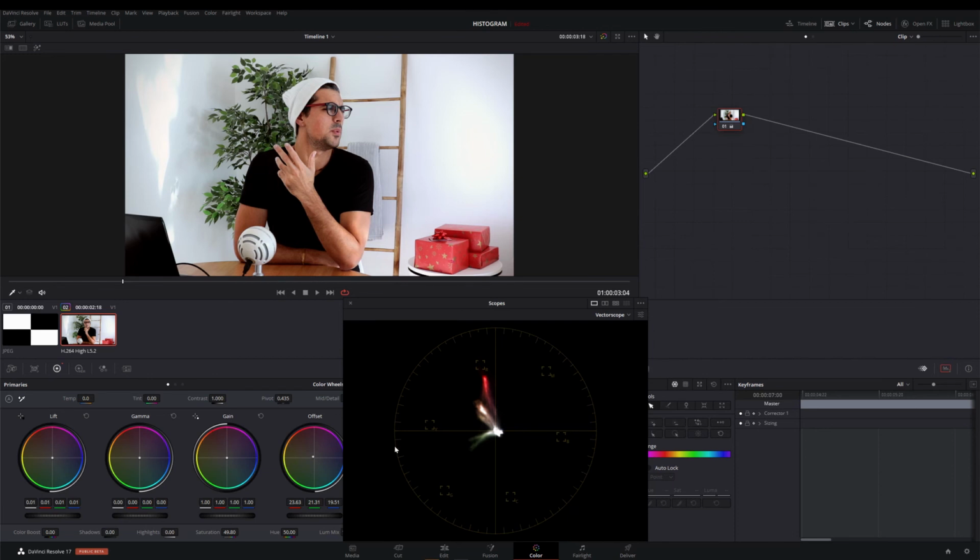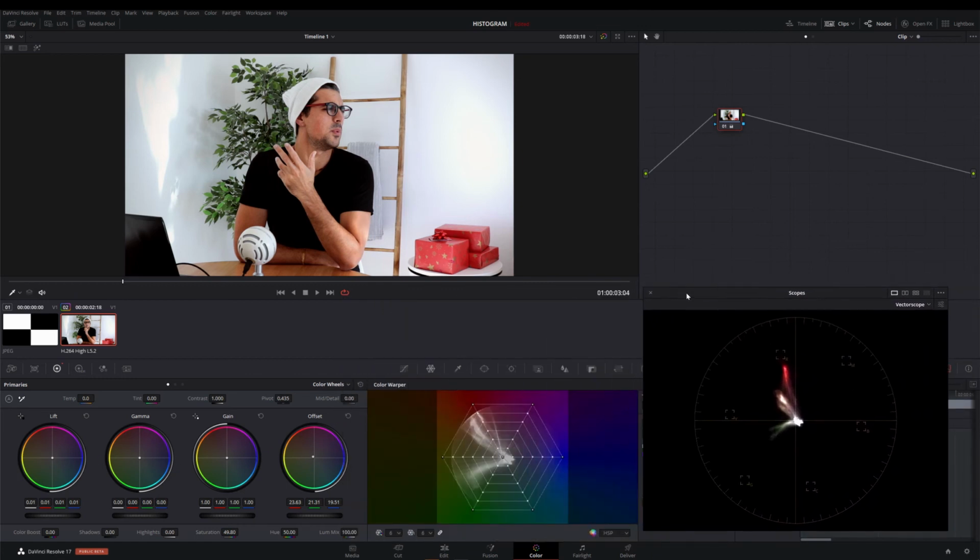A Vectorscope is basically a color wheel, exactly like these ones right here. And I think the best way to actually showcase the Vectorscope is using this color warper. It's basically a color wheel as well, which allows us to color grade our footage, and it represents the same thing as a Vectorscope. As you can see, if you compare them, you have these greens which are quite saturated, and you can see this line right here in the greens. Then we have this sharp red patch right here, and this is represented over here, quite far away. And then we have our browns, which is my skin, which is in this area right here.